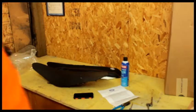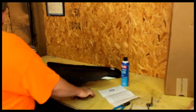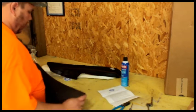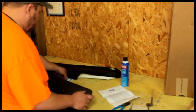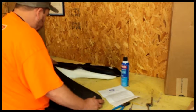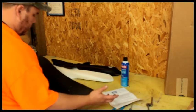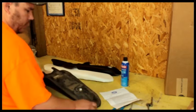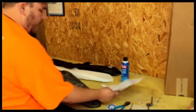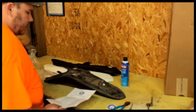Alright, so we're going to go over the instructions here one step at a time. I like to do that with this stuff and just test their instructions as you read them. Alright, some cool stickers. I guess we get some catalog for some swag. Alright, there's another sticker. So obviously we removed the seat.